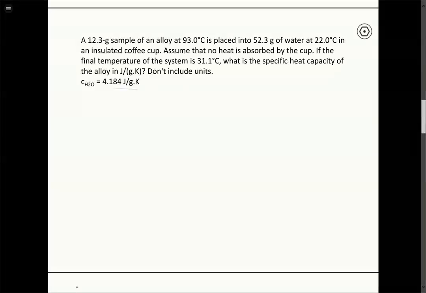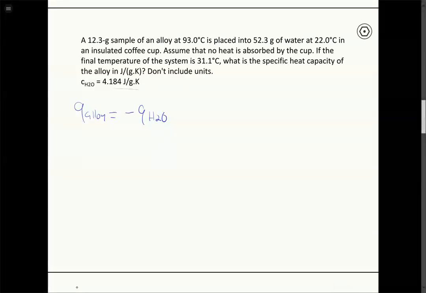So in this type of problem, which is a very classic calorimetry problem, we're talking about heat transfer from a hot object to the water of the calorimeter. So the heat for the alloy is going to be equal in magnitude but opposite in sign to the heat term for the water. We have to remember that one of these has to have a negative sign in front of it because the heats are, by definition, going to have opposite signs. Heat is flowing out of the alloy, which would be a negative Q. Heat is flowing into the water, which would be a positive Q. So in order to make them equal to each other, we have to put a negative sign in front of one of them. But the point is that all of the heat that's lost from the alloy goes into the water, so we just set the two equal to each other.